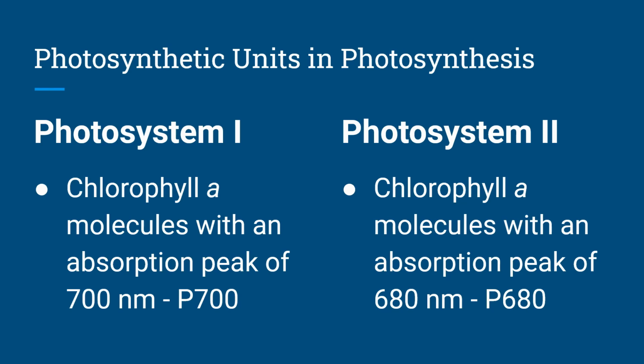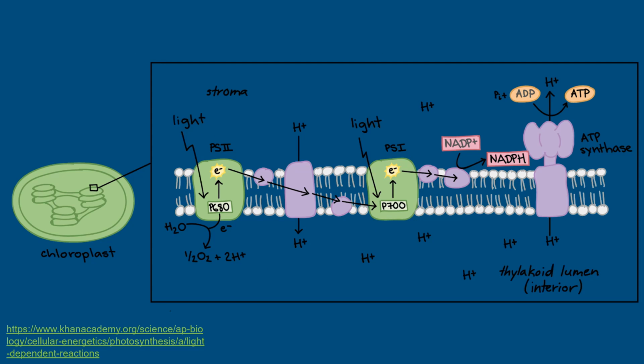Photosystem 2's chlorophyll A molecules have an absorption peak at 680 nanometers. They absorb wavelengths of 680 nanometers best, and therefore its reaction center is referred to as P680. Using our pigment gear analogy, P700 and P680 are just two reaction centers made of slightly different gears. So these two reaction centers play key roles in the light-dependent reactions. Okay, so what you're looking at here is the full light-dependent reactions pathway, assuming a non-cyclic electron transport, which we'll get into in a second, but first it's important to understand all of this craziness here. We're going to go step by step through this, going into a bit more detail than this diagram shows.